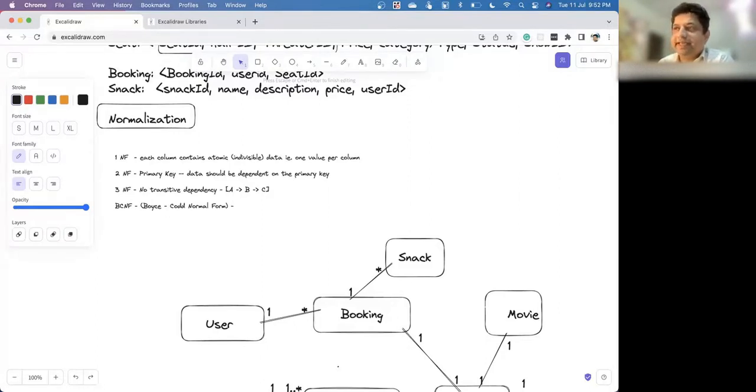Right. So it says that it's about non-trivial functional dependency. See, this is only understandable if you know the example.